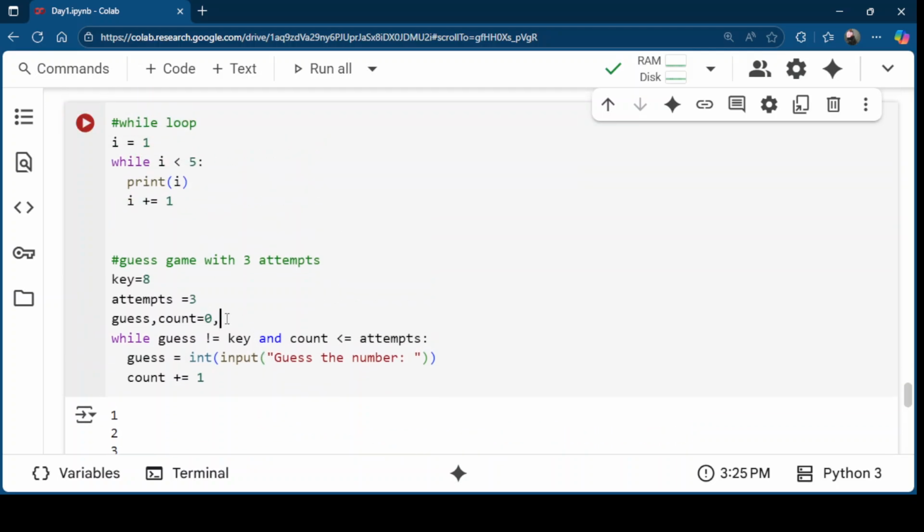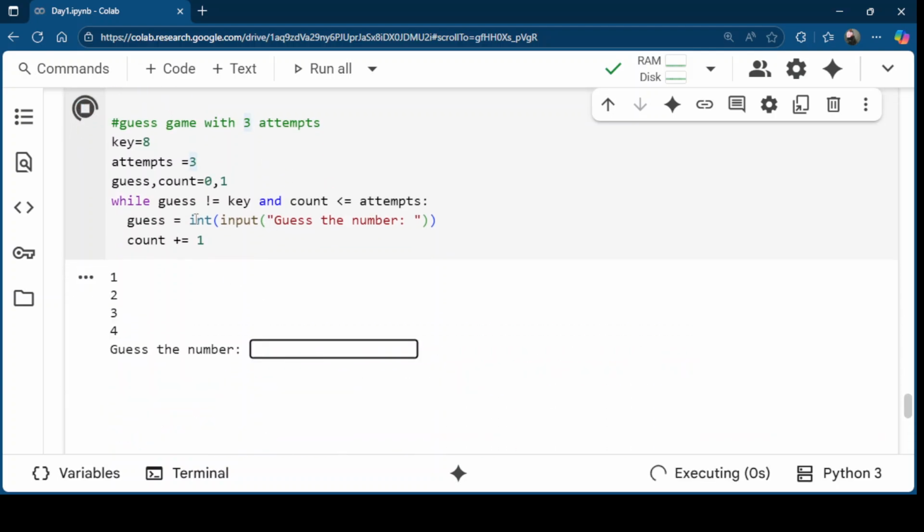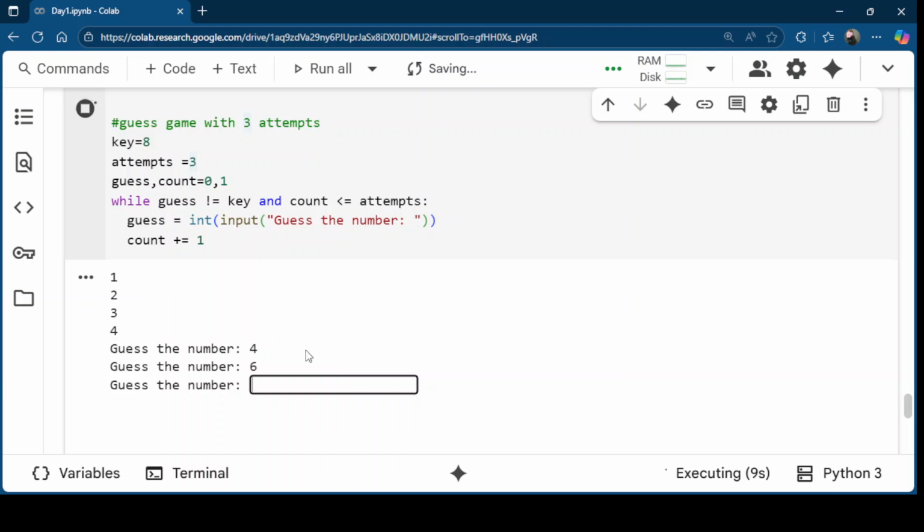I don't think the guess should be the same thing as count. I've corrected it. Okay, so it's asking me for the 3rd attempt now. And then it stops.